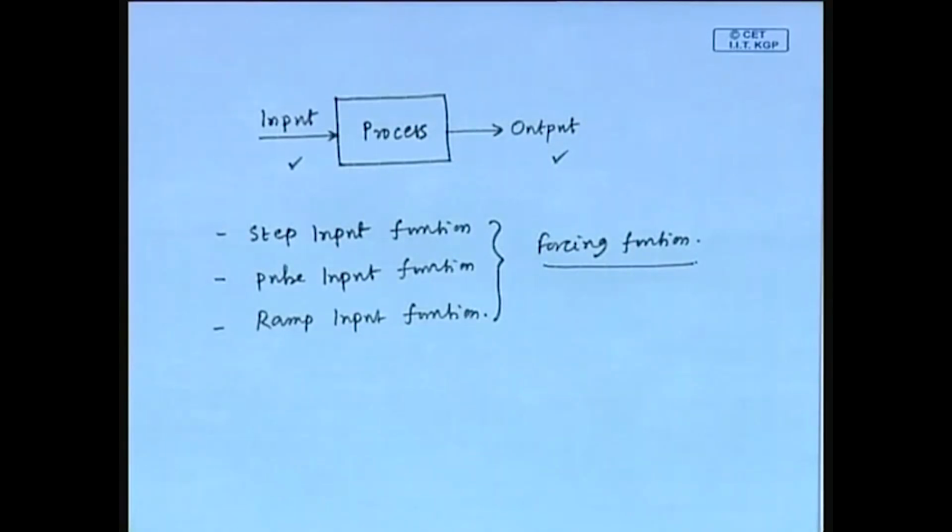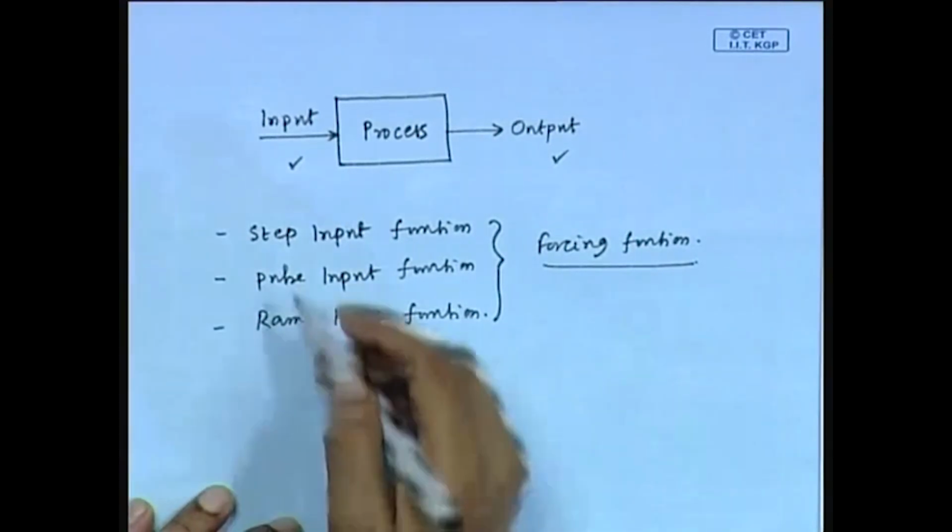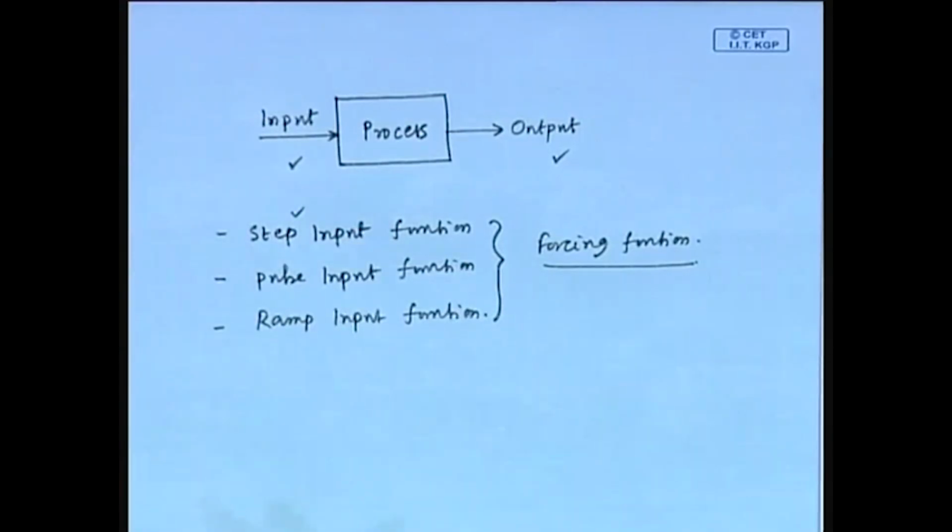Now, we will give a change in the input variable, say in this fashion, as a step input. Then we will observe the output dynamics. Similarly, we can consider a pulse change in the input variable, then the effect in terms of the output variable, and a change of input variable as a ramp input, I mean ramp change, then the transient behavior in terms of the output variable.